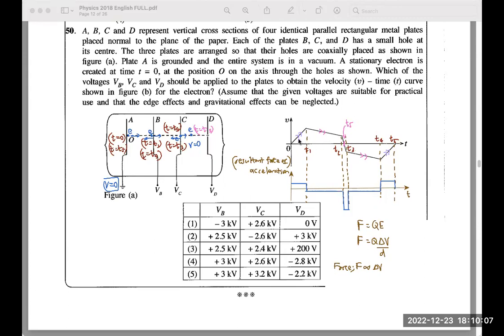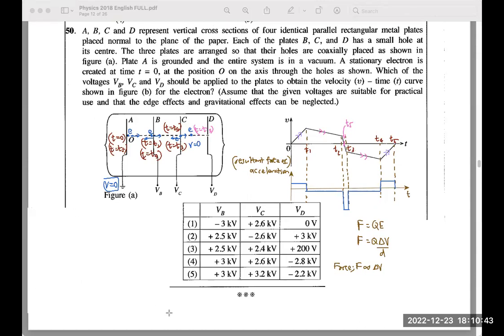No, it should be same, because here between A and B have they mentioned that they are equal distance? They have not mentioned that they are equal distance anywhere. Okay, I don't know whether this is drawn to scale, but according to the diagram, it doesn't seem like they are equal. But my point is, the area of this triangle should be the distance between AB. Area of the trapezium should be the distance between BC. Okay, right. So guys, now let's focus on the electron.